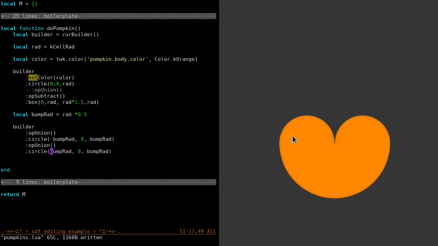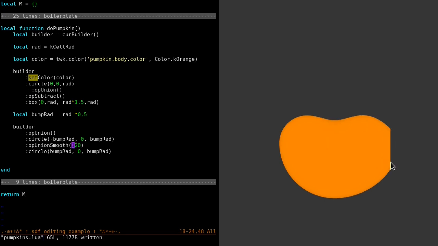One easy way, which probably is not what we want ultimately, but I'll show it since it's easy, is to do a smooth union and put a value like 20. That takes a smoothing radius, or you can think of it as a smoothing strength. And you see it's turned that sharp point into a rounded one. We can make this even a really big number, and yeah, it doesn't look terrible.